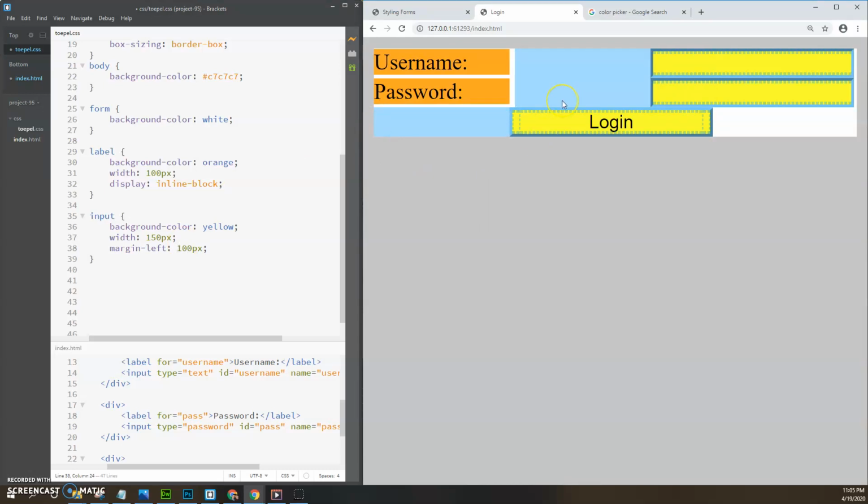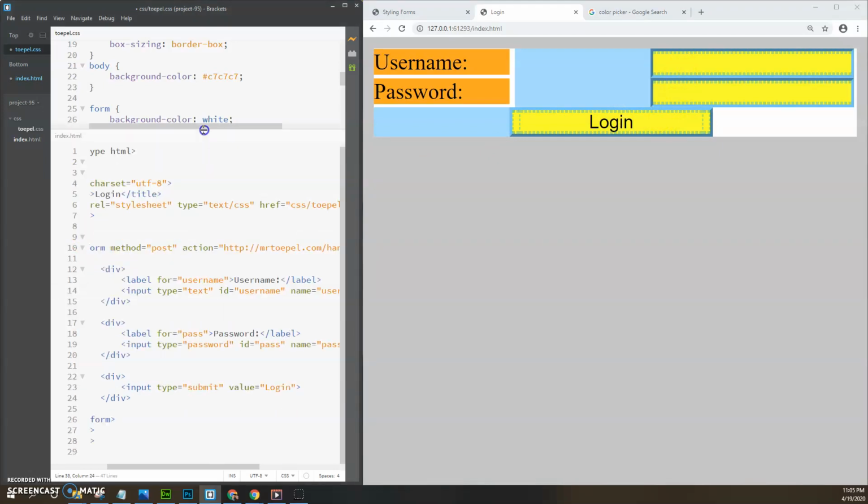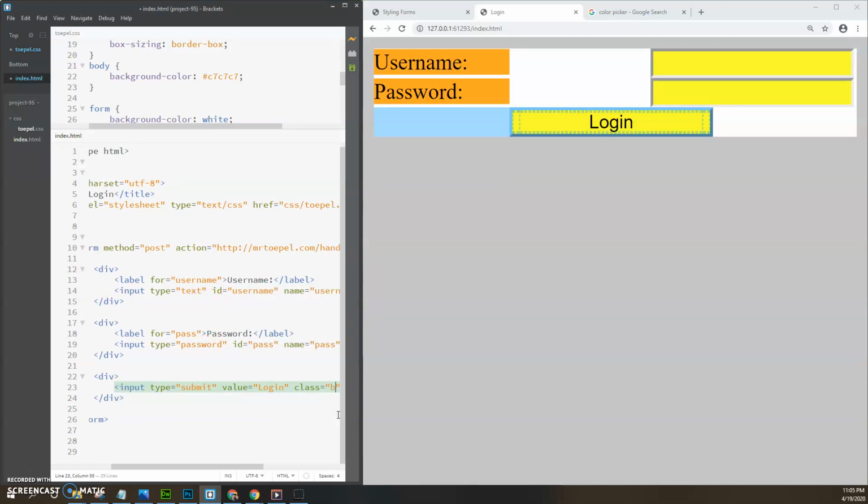And look, this isn't great. They all got pushed over 100 pixels. So what we want to do is only push this guy over 100 pixels. So that means we have to style this guy different from all inputs. So what we need to do is go down to the submit input, give it a class. Class equals, I want to use btn for button.